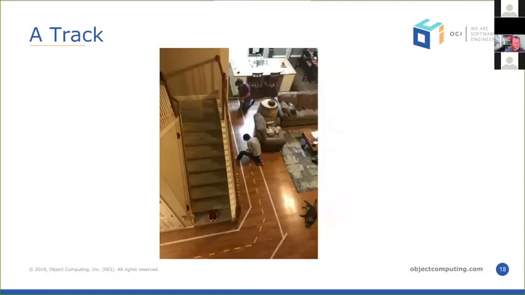Here's a track that my buddy Lee and his son built in their house for us to test all this stuff out. You can notice the cat there. The cat's actually gotten in the way. Talk about some of the future things we wanted to do with this. So things like cats don't cause crashes, things like that.